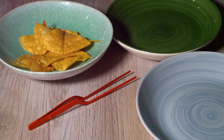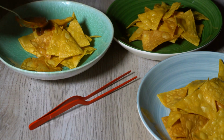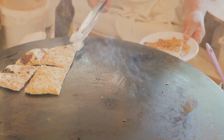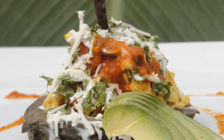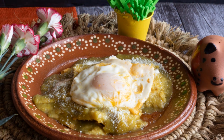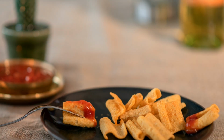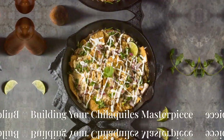Once the tortillas are fried, remove them from the oil using a slotted spoon. This helps drain excess oil. Transfer them to a plate lined with paper towels to drain any excess oil. This step is important to keep the tortillas crispy. Now, with our crispy tortilla chips and flavorful salsa ready to go, we have the perfect base for our chilaquiles. It's time to assemble our chilaquiles. Layer the crispy tortillas with salsa and get ready to enjoy a delicious meal.